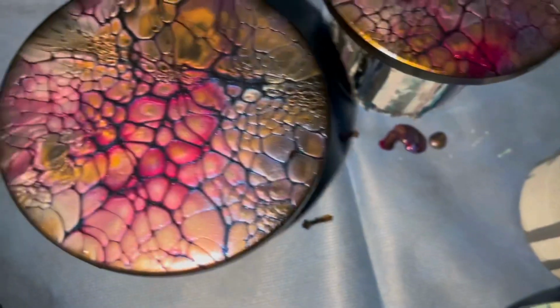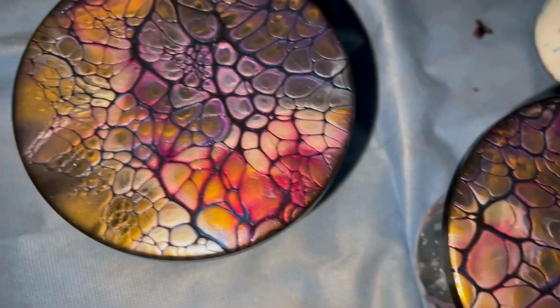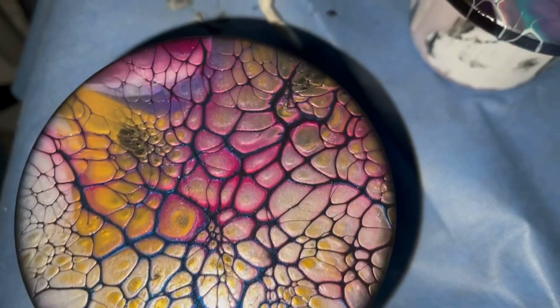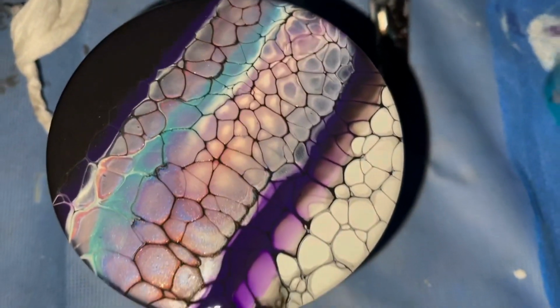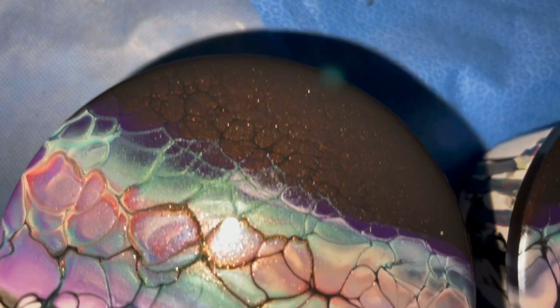I'm going to sweep over. So this is the set with the darker base that I did, and just look how beautiful the colors are. They are so lovely. Lovely, lovely, lovely colors. Beautiful. And then, sorry about my messy table. Here is my swipe. I absolutely love that. Can you see that dark lacing within that brown? It's beautiful.